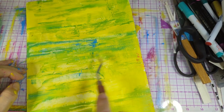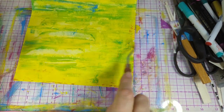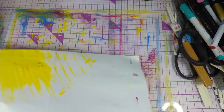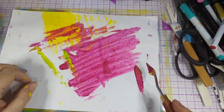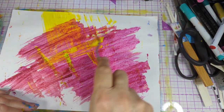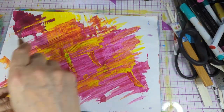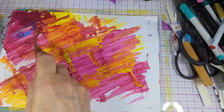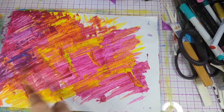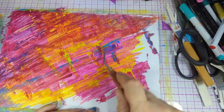I should have done it across the page in case I use this as a journaling spot. It looks a bit like marbling paper. I'm using the knife again to get rid of all the paint out of the little container. I think it's still a bit white and black in there. I did a bit of edging but not much. I've been vibrating across it — it makes that awful noise.